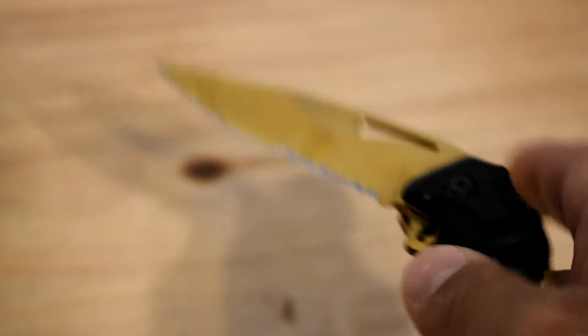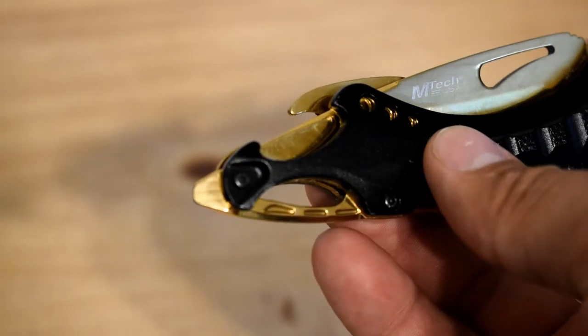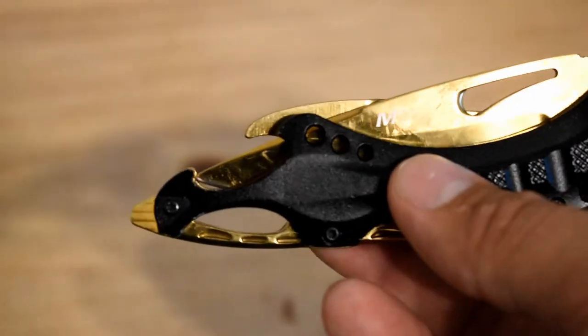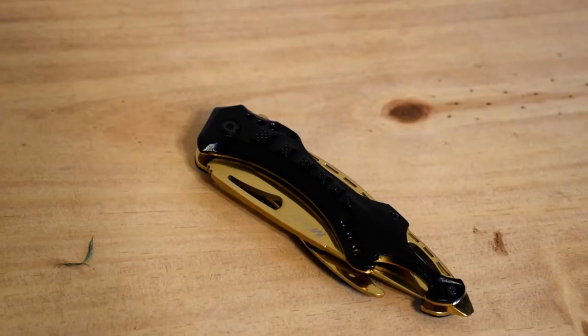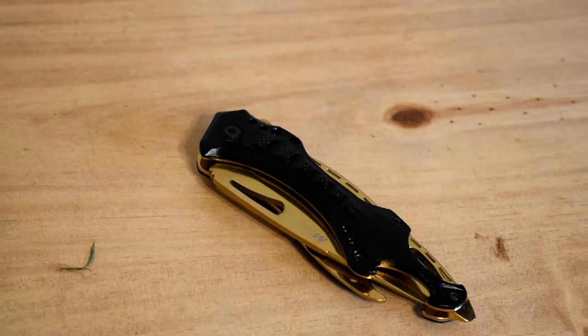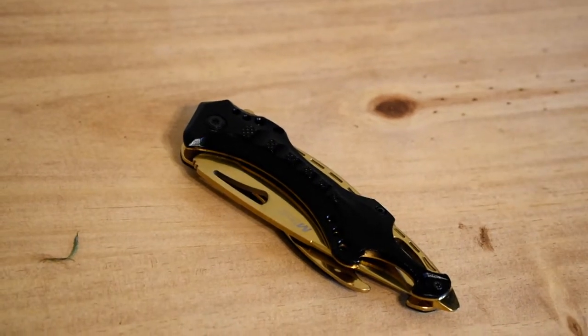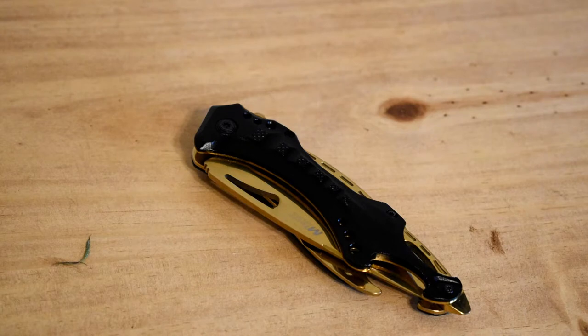Overall this knife is actually really good for the price. The spring-loaded part is great, the little window breaker is a cool function on a cheap knife, and the bottle opener does work even if it doesn't work very well. There's not a lot more to say — it's not anything real intricate, it doesn't have a sheath or any cool carry features. It's just a little pocket knife, but I wanted to review it.